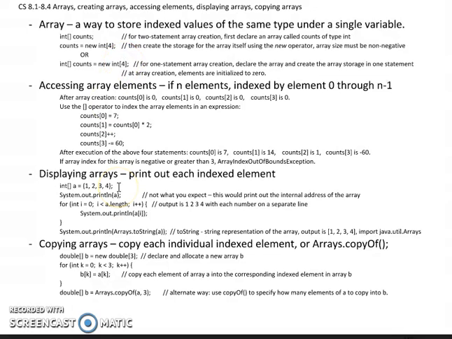I don't need to do the new, and it's going to have 4 elements. So if you know what the values of your array are going to be right off, this is a good way to initialize them. So what I'm doing here is I'm going to print out each element in the array. One thing that you have to keep in mind, I can't just say println A, because what that's going to do is print out the address of the array A, where array A is stored. That's not what you want. You don't want the internal address of the array. You want each element of the array.